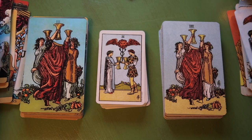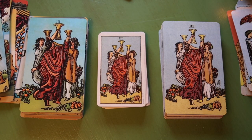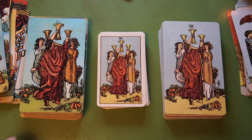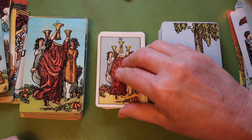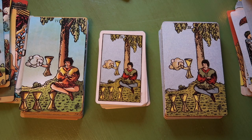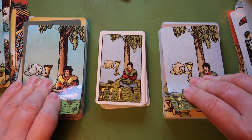Okay. And I'm presenting these cards in the order they came in the Lo Scarabeo deck. So this is the order that they were boxed for this one. And that's another really interesting question: when you unpack a deck and the pip cards, the minors, are in a different order than you normally would expect them to be.